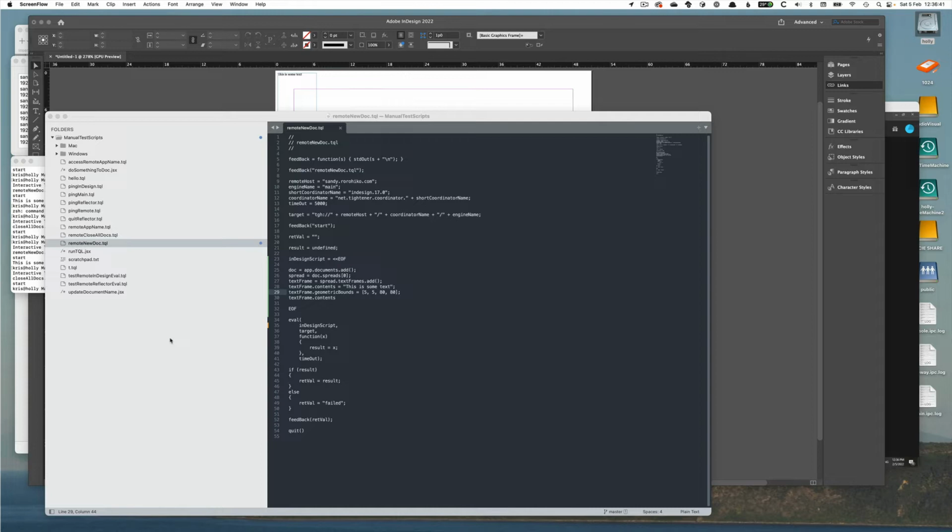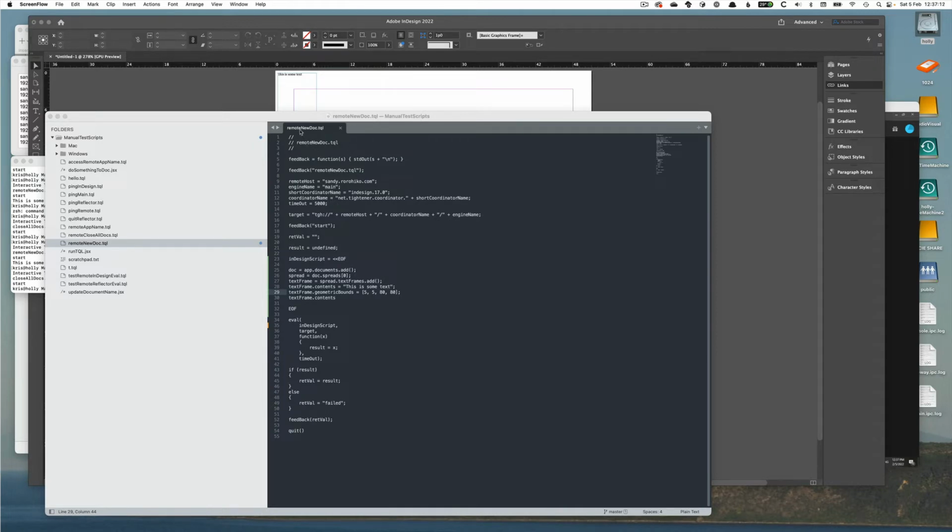Part of the project is a scripting language called TQL, and TQL looks very much like JavaScript, but it is not JavaScript, or ExtendScript. But because the DOM that we will be accessing in the various applications, and InDesign is the first one that we're actually using, is the same in ExtendScript and in TQL, everything looks very, very similar, and you can mix and match InDesign and TQL. So a few interesting things.